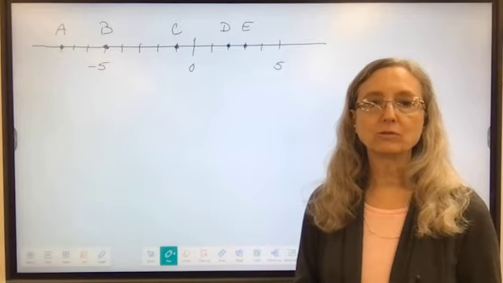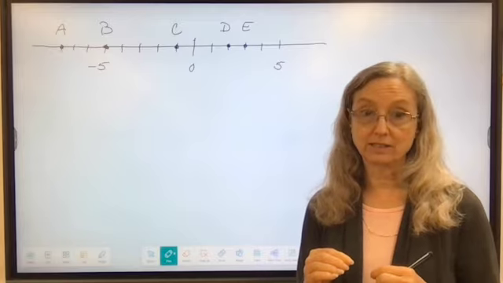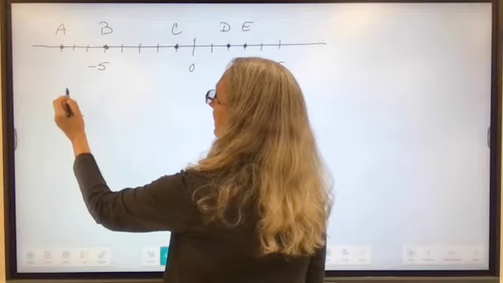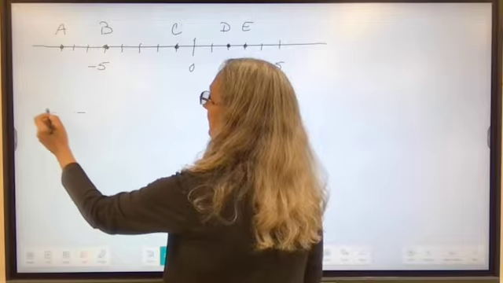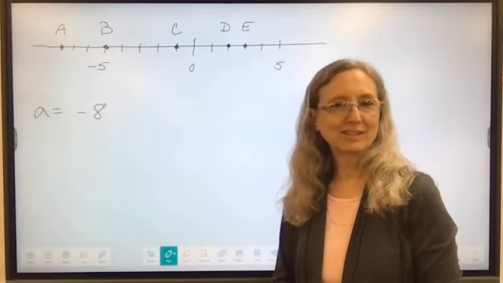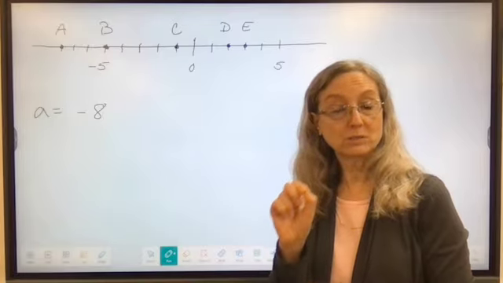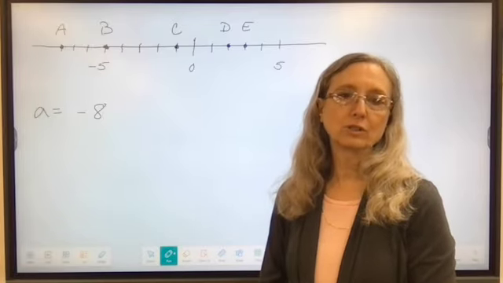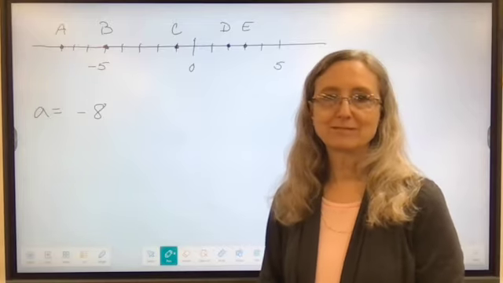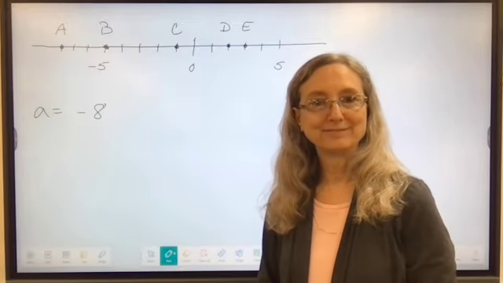Its number value is designated with a lowercase letter. So point A is a capital, but the value of A is -8, so a is -8. Just to get the idea, when we're talking about its value, what the number corresponds to that point, we use the lowercase. If we're referring to the point itself, we use the uppercase. Not a huge deal if you forget that, but just so that you don't get confused.